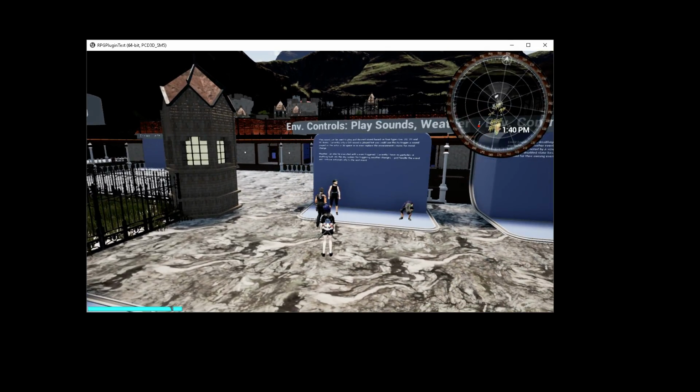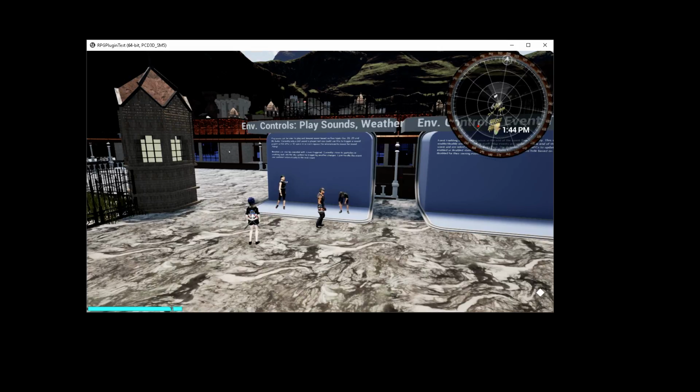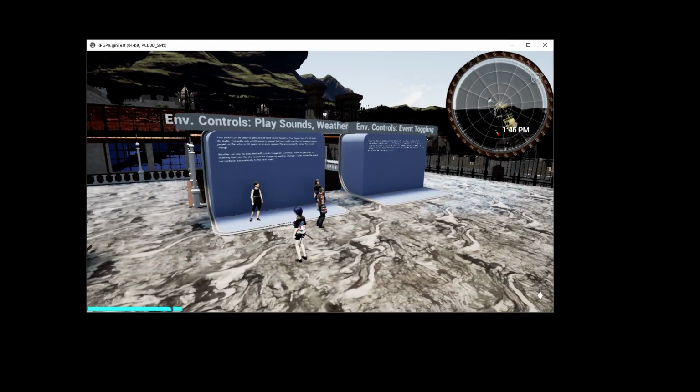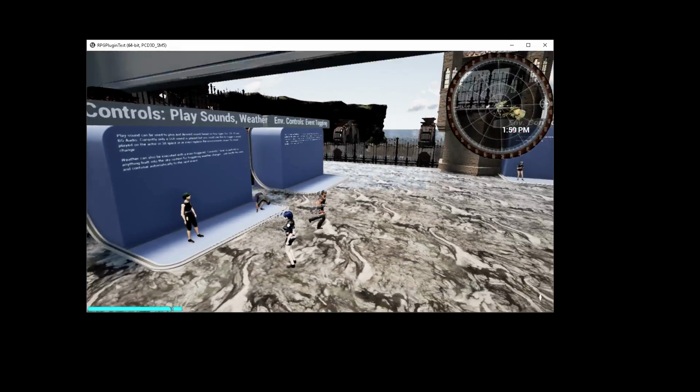We have an example of playing sounds and triggering weather events. Currently I have no weather in my examples, but if you want, you can put in anything that you want to use to trigger a certain weather type in the actual handling of the weather and automatically integrate that into your system.